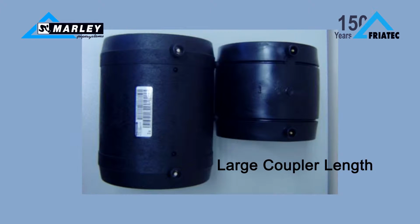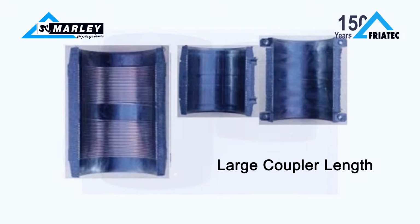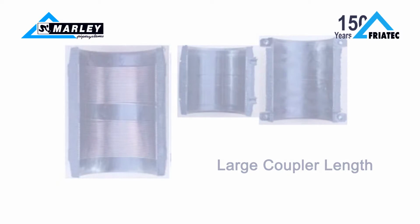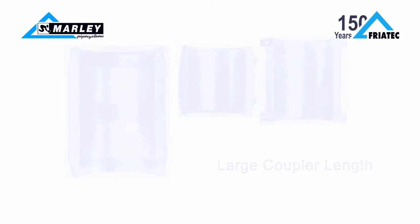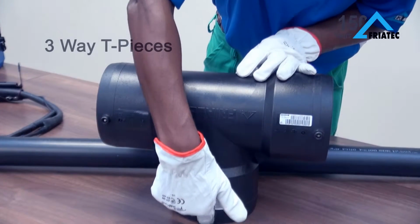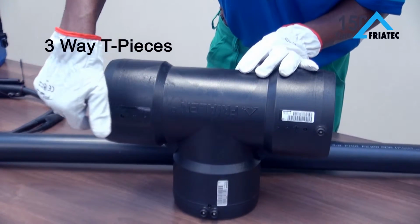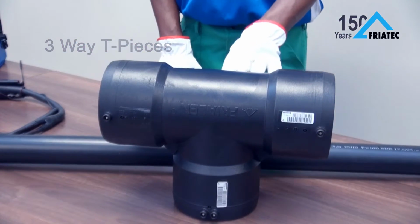The length of the coupler is also beyond the standard set out. This allows for a larger insertion depth, better pipe support and alignment inside the fitting, as well as a reduction in bending stress. The three-way T-piece is unique to the Fryland range. With this fitting, only 2 fusions are necessary because the straight passage of the fitting is fusible in one step.